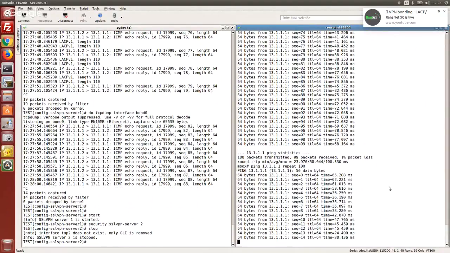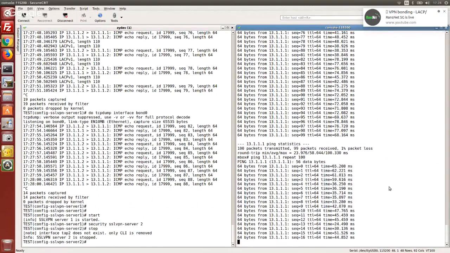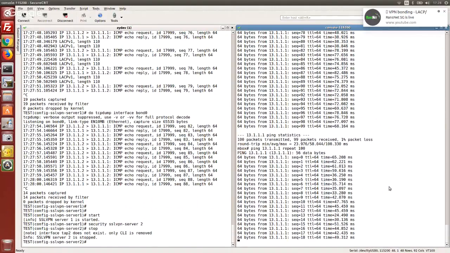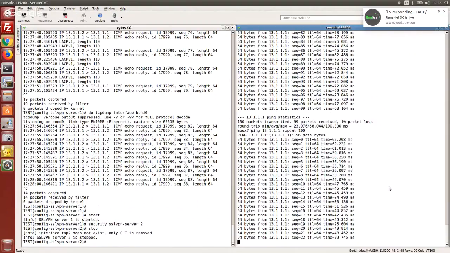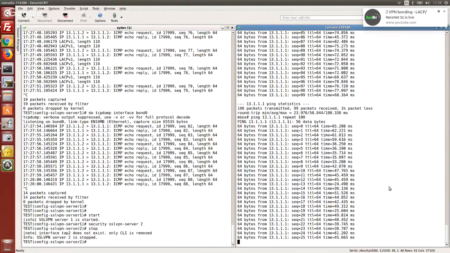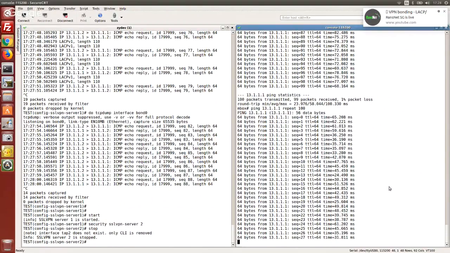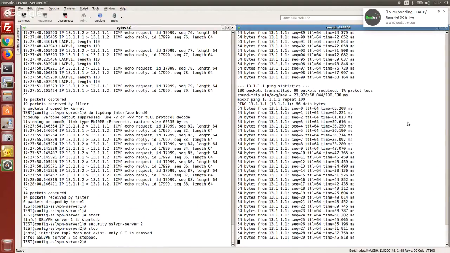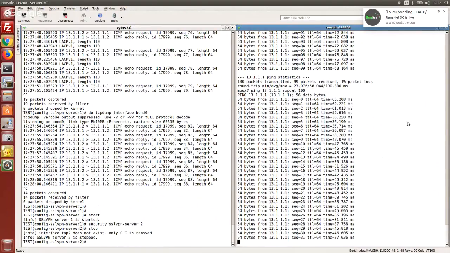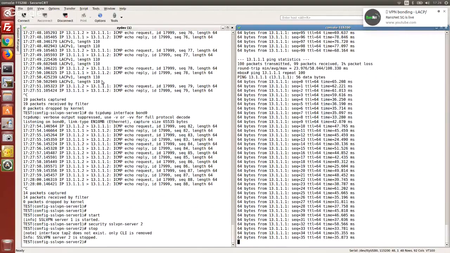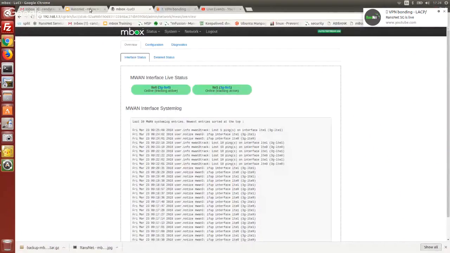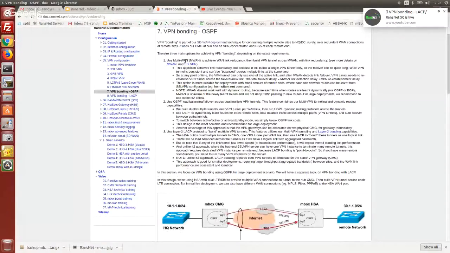The failover, as you can see, is extremely fast compared with OSPF, which very much depends on the OSPF hello timer, which defines how fast the OSPF routes can be converged. But of course, they're really used for different scenarios. OSPF is more for large deployments: one hub site can support many remote sites.